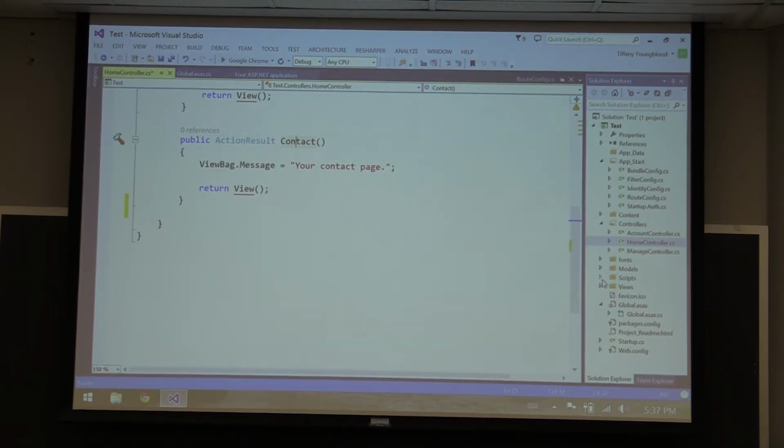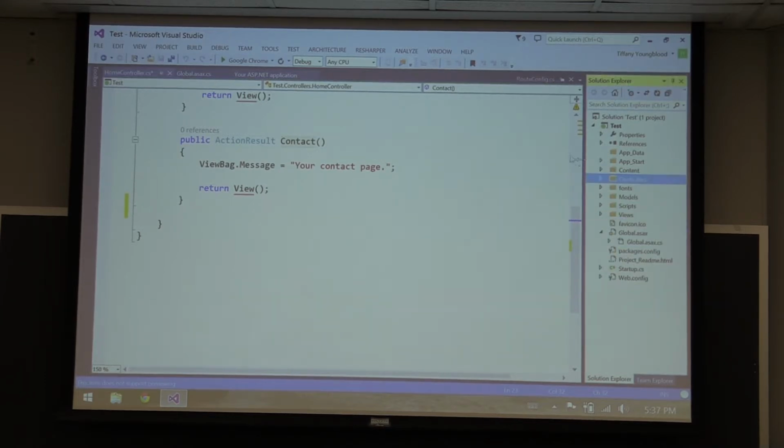If you look down into your views folder, this will be good practice. All of our controllers, by convention, we put in folders named controllers, so it makes it easier to find. In our controllers folder we have our home controller. Then the manage and account controllers are there, and those are set up to help you create the logins and all that stuff. You don't have to have that in your project when you create one. You can create it without that.